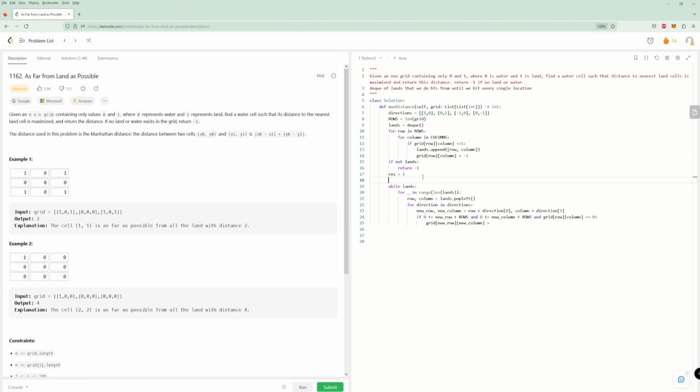I mean, yeah, whatever. We technically could calculate it later. We could do it here, but we could just loop through it again. It's fine. Okay, so grid new row new column equals res, and then we're going to want to put it into our deck. So that's going to be lands.append.